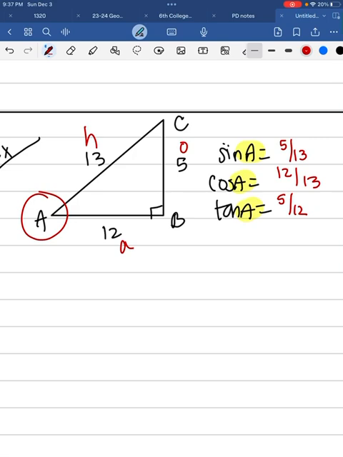Okay. I'm going to draw another triangle, and I'm going to let you try this one. Once I get it all drawn, we'll pause the video and let you try to solve it.